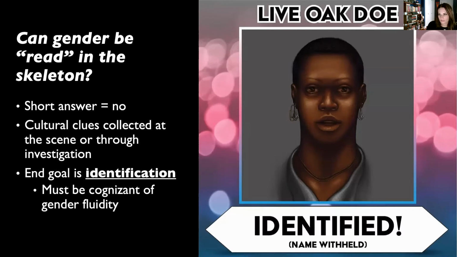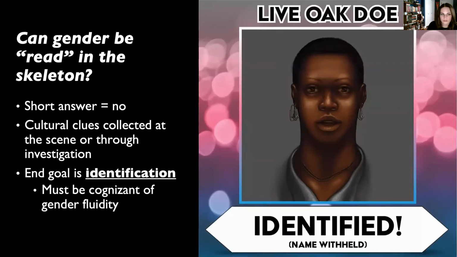Some of the anthropologists on the call now might have case examples of this in their own work. This individual, who was formerly known as Live Oak Doe, whose name is being withheld, was identified earlier this year by the DNA Doe Project after their case was discovered and researched by the Transgender Task Force. This person had 4 piercings in each ear and was dressed in what could be described as feminine clothing when discovered. However, their biological sex appeared to be male, and there was no evidence of gender-affirming surgery.